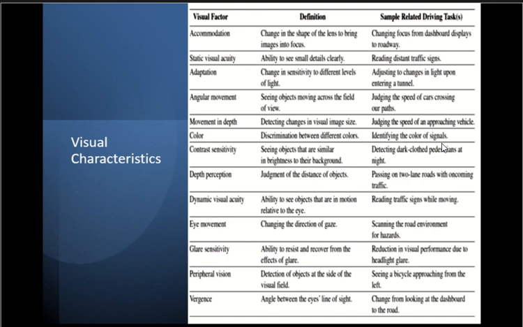So it's the ability to see the details of the object while you are moving. Now you can be moving or the object can be moving, or both of you can be moving, right? All these cases are dynamic. Only you moving, dynamic. Only the object moving, dynamic. Both of you moving, dynamic. But there can be a case where both of you are moving and it's static. Same velocity, theory of relativity.